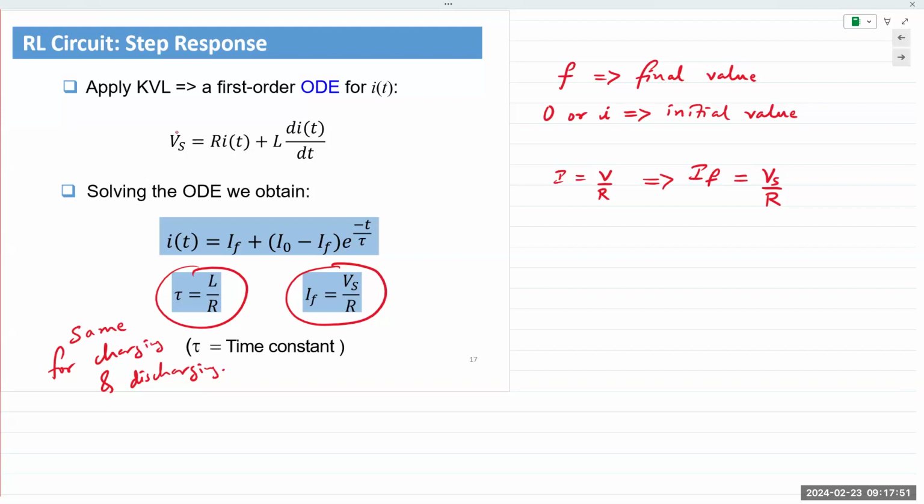The quality of the inductor has to do with the resistance in the denominator. So if the resistance is 0, quality is infinite. Make sense? Typical real life inductors with high quality will have resistance on the order of a few ohms, 5 ohms or less, not more than that.